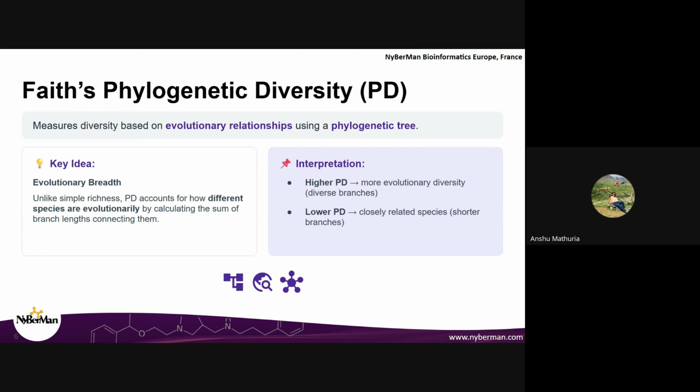It is like in one room, it is me, my college friends, my school friends, all in one room. And in another room, I have me, my sister, my immediate cousins. You can understand which one will have a higher PD and which one a lower PD. This higher and lower depends on the phylogenetic relationship here. The more diverse, the better the score, and the less diverse, the lower the score.